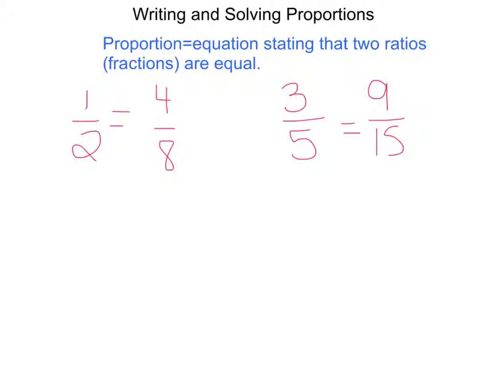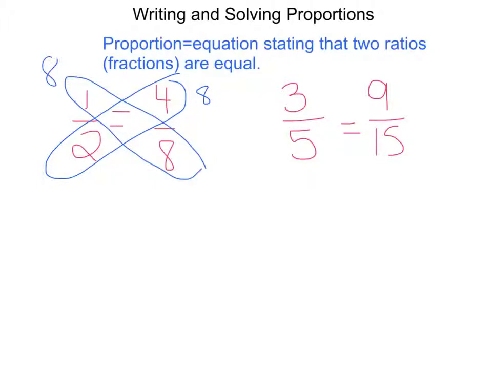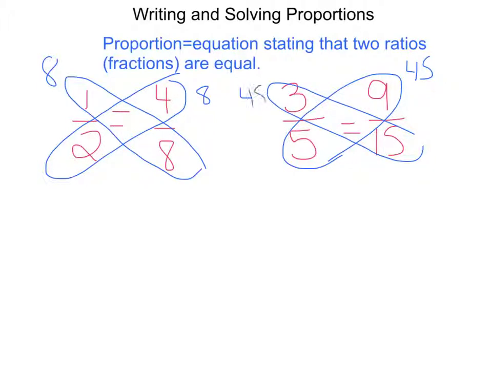One thing that's unique about proportions is that if you multiply your diagonals, so if we multiply 2 times 4, we get 8. And if you multiply this other diagonal, you also get 8. Same thing happens over here. 9 times 5 is 45, and 3 times 5 is also 45. What's really interesting about all proportions is that when you multiply their diagonals, they're equal to each other. And that's going to come back to us when it comes time to solve proportions when we are missing one of the 4 numbers that you see.